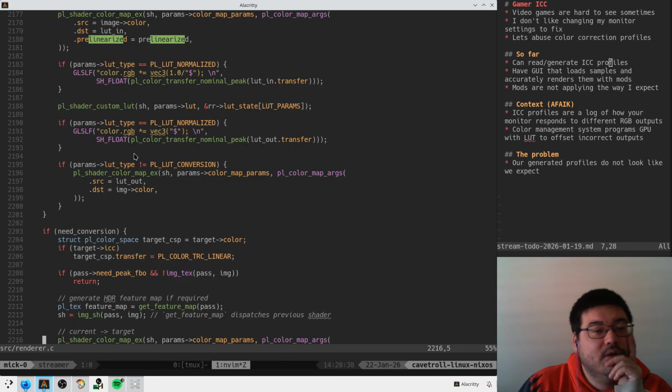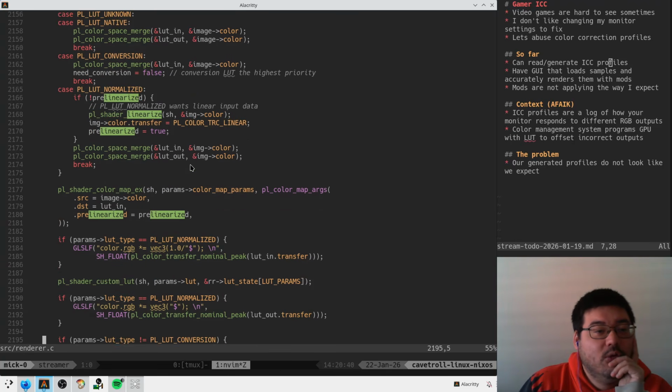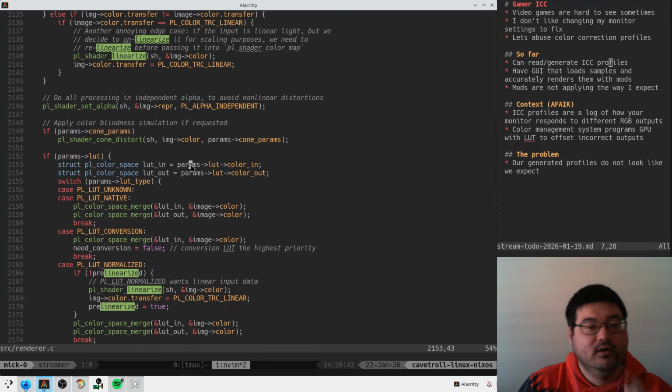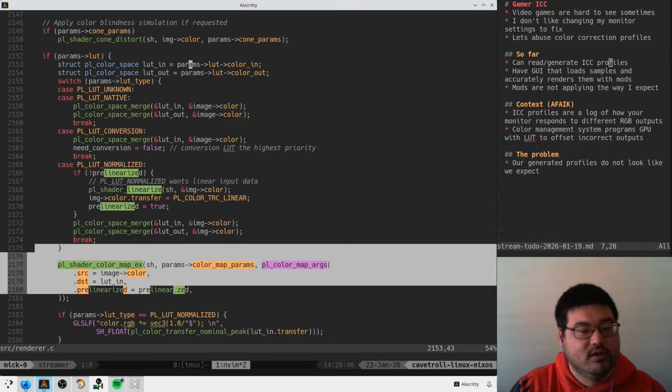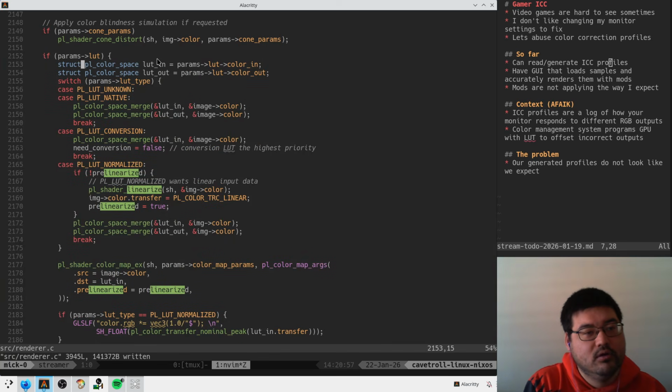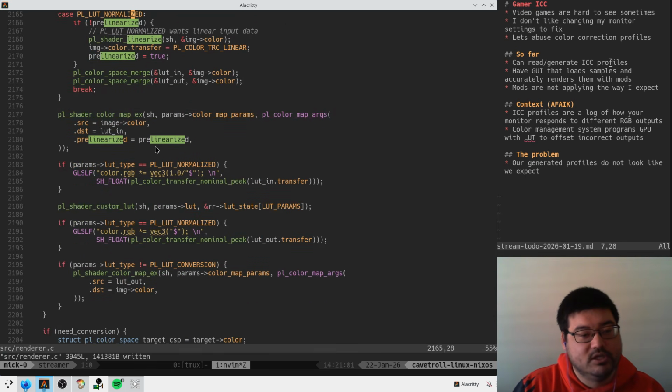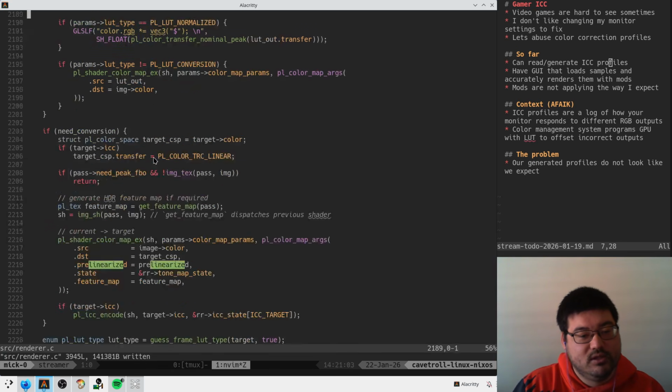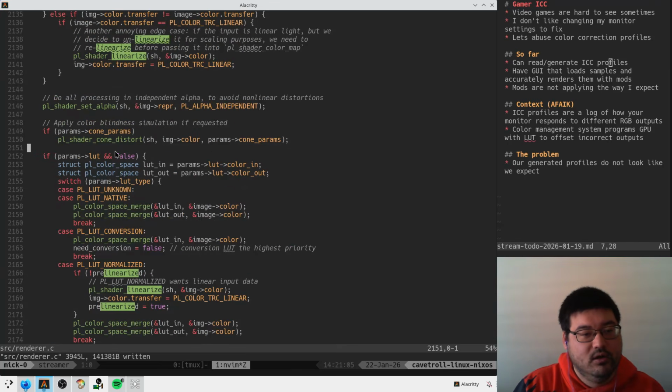Okay, so in here, after we do the linearize, we're probably hitting this color map X here, right? You can't break it an if, I guess. So can we skip this part and get something that seems a little bit more sane?